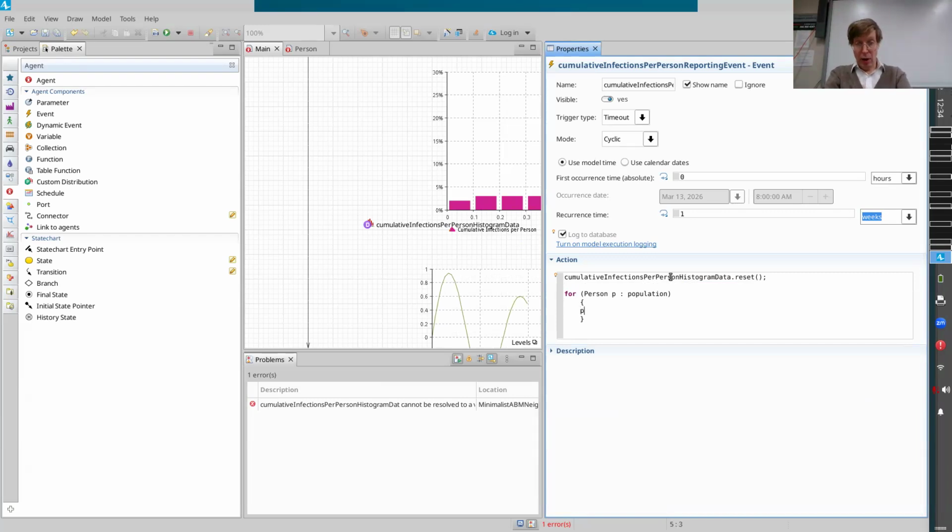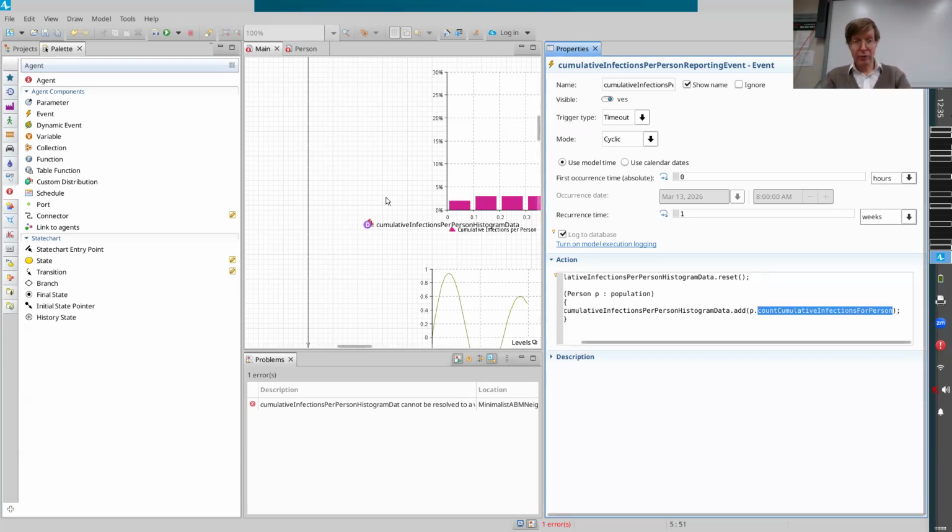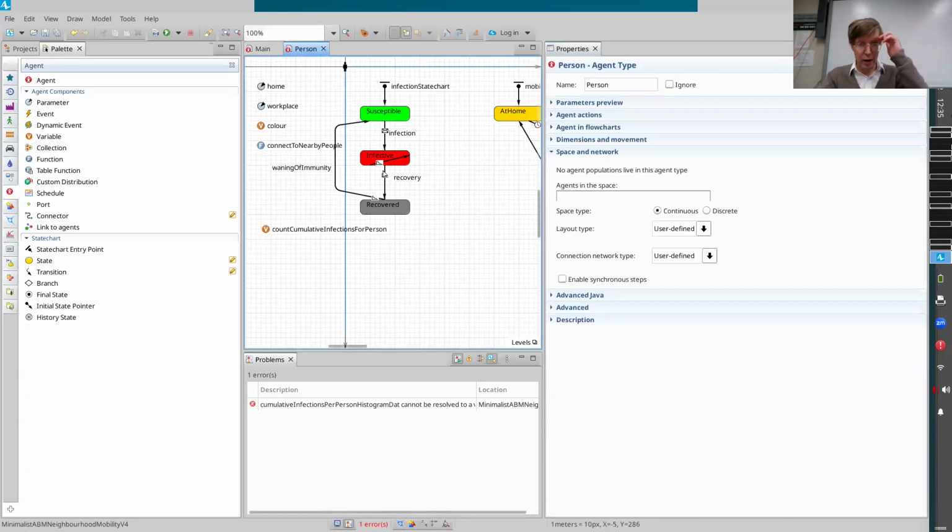Next, we go through and do that same thing. We add into it the person's count of cumulative infections per person. That's for that person, the count of times they've been cumulatively infected. That was this variable that we added here that we increment.